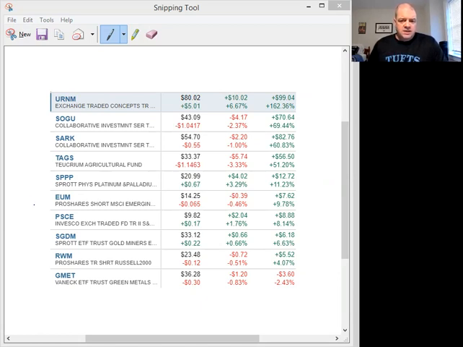SOGU, the short SPACs for Mr. Tuttle, Matthew Tuttle, is up 69%. Sark, shorting the Cathie Wood stocks, Tesla, et cetera, is working really well. It's up 60%. The agricultural stocks, which is one quart of wheat, is up 51%. Platinum, a very new trade, is up 11%. The emerging market short is up 9%. Small cap energy, mainly the energy service companies, are up 8%. The gold miners are up 6%, and that's in less than a week. We're short the Russell 2000, up 4%, and we're short the green metals, which is just the only loss we have, which is down 2.43.